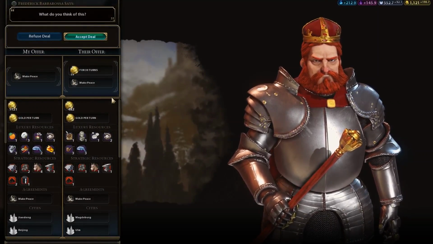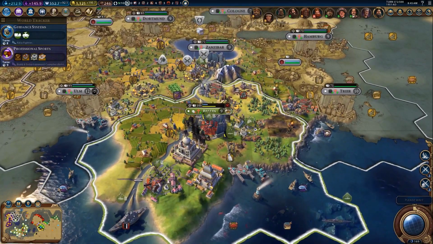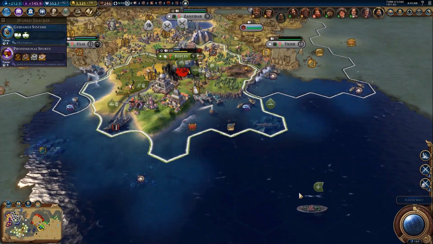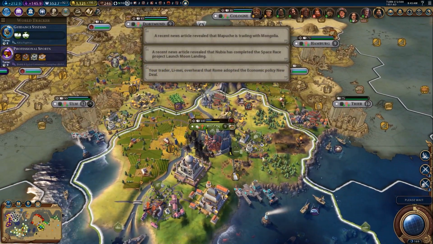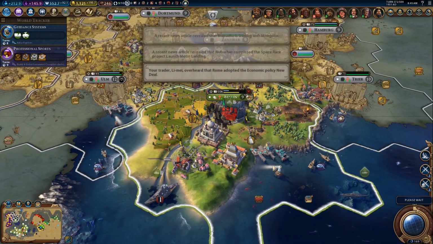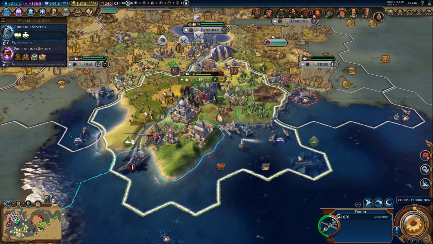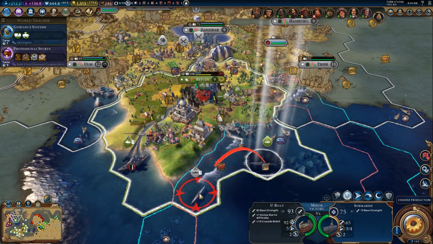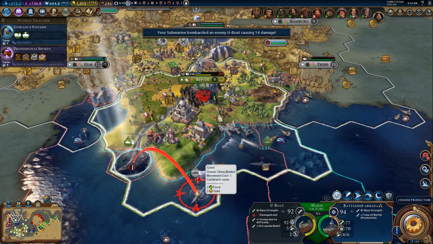So Germany's asking for peace. I'm not ready to give them peace yet. I want at least a couple more cities, and I would like to release Zanzibar. I think I am going to move my battleship up. First, we'll move our submarine over here so that we can attack the sub armada.